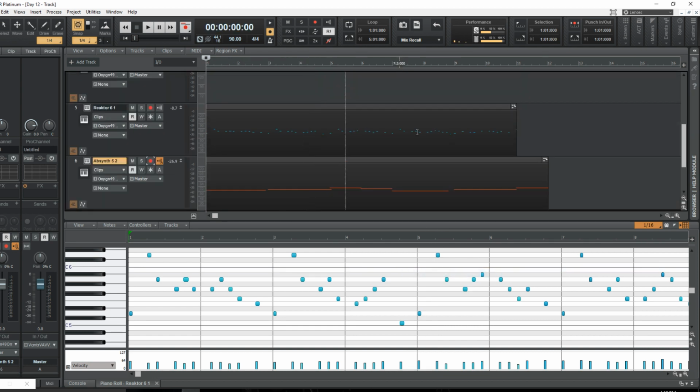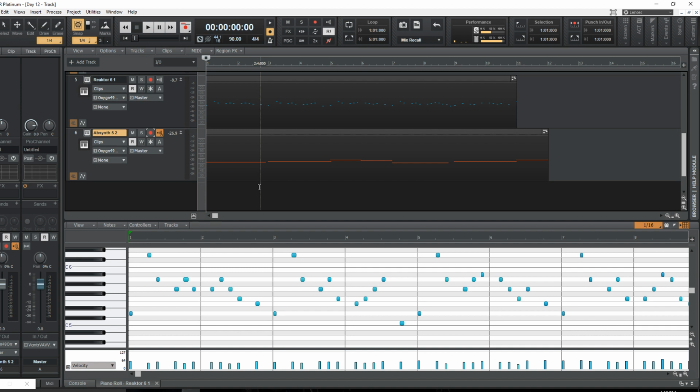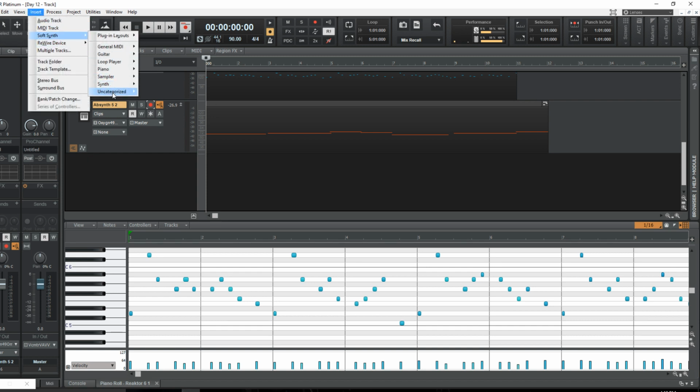So let's try getting one more instrument going in here. Something that might make a little sense. Now here's an interesting thought. Do I have anything that I have not used yet?